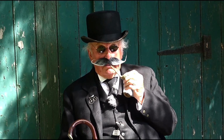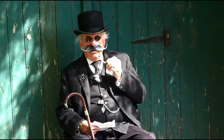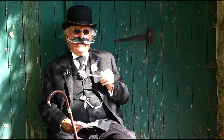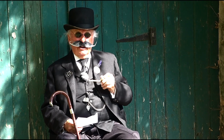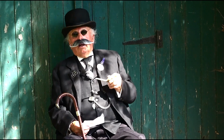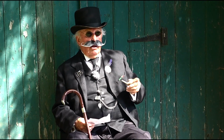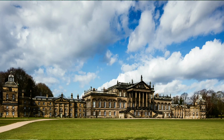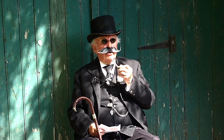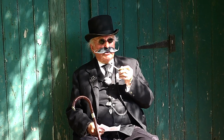The Victorian chimney sweep. Now, people still have fires, they still have the chimneys swept, but nobody uses the appliances, for want of a better word, than the Victorians did. The Victorians used chimney sweep brushes to get up what would be considered a standard chimney, but the bigger chimneys such as Wentworth Woodhouse up there, which has got, wow, God knows how many chimneys. Anyway, the other things were they connected a goose up, and they sent a goose up the chimney, which would flap and bring all the soot down. And the other thing, of course, was a little child.